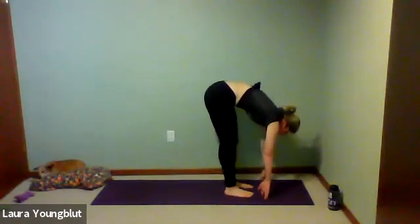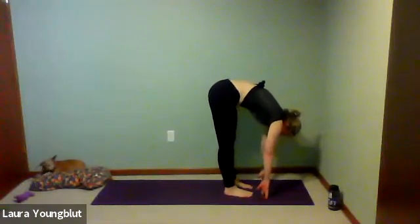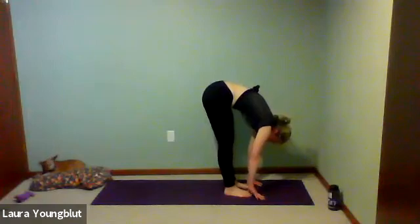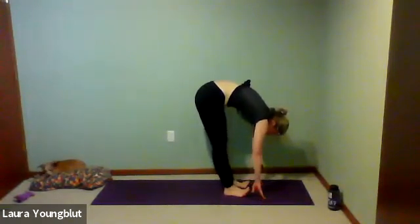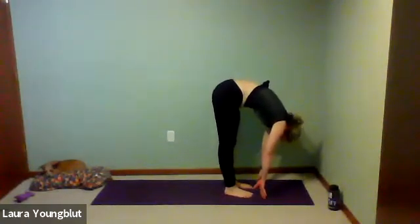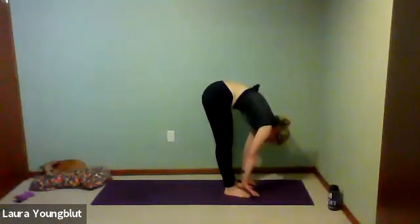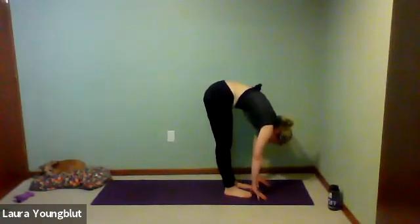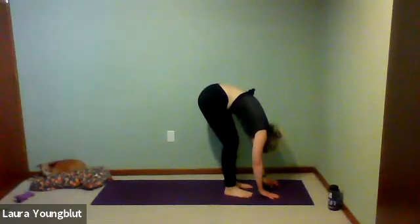First forward fold of the practice. So let's not get too antsy here. I want you to root down first and foremost into the feet. If it feels good, come up onto the heels, spread the toes, and then set the toes down. And then feel the balls of the feet engaged into the mat, the lateral and the medial side, or the inner and the outer foot engaged, heels engaged. Bend the knees if you would like. Have the torso come onto the thighs.